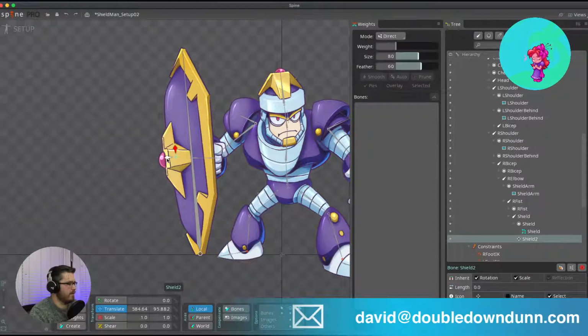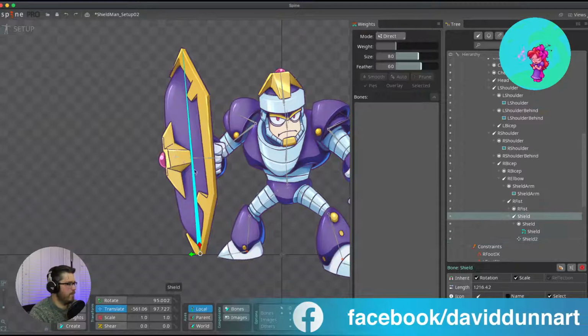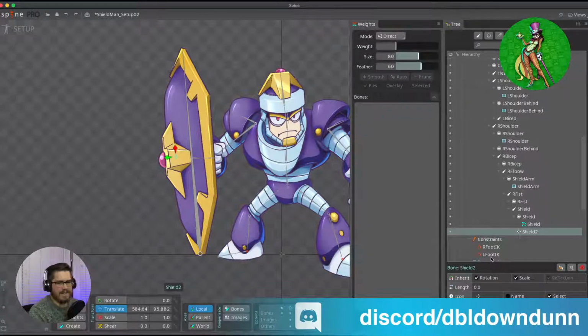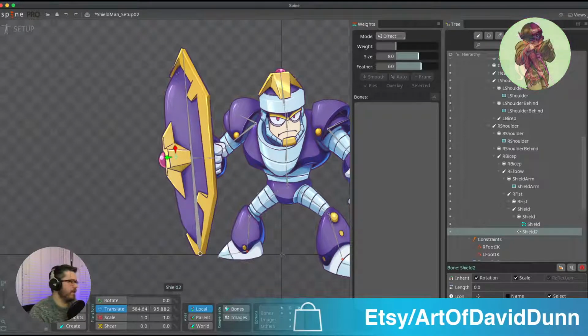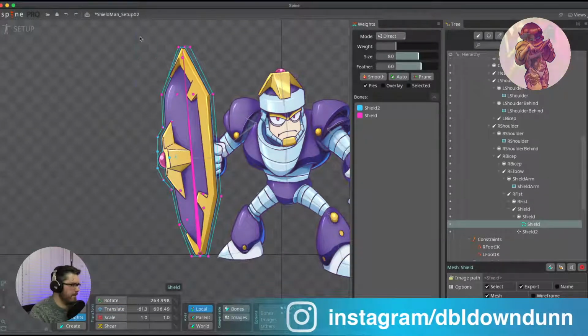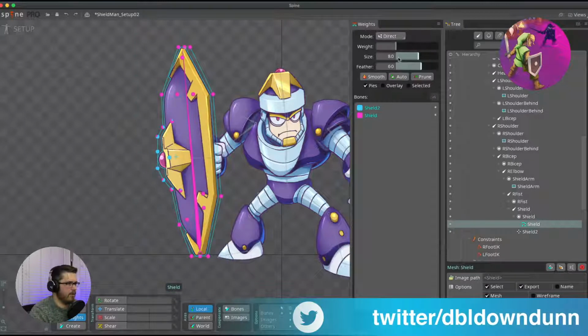So now, when I'm moving the shield around, I can also, we'll have to mess around with that. But what I wanted to do, I was trying to do it at the last moment. Okay, I want those all on shield.